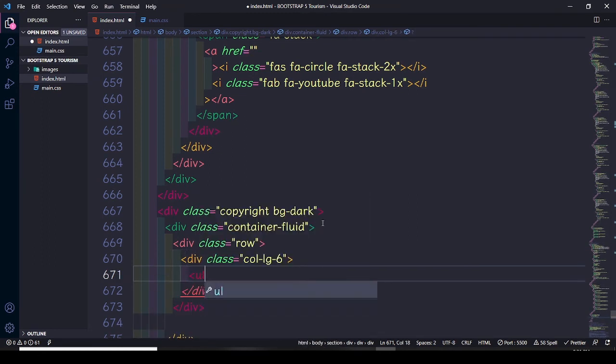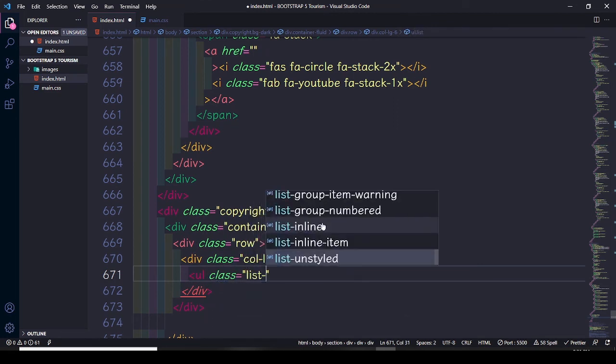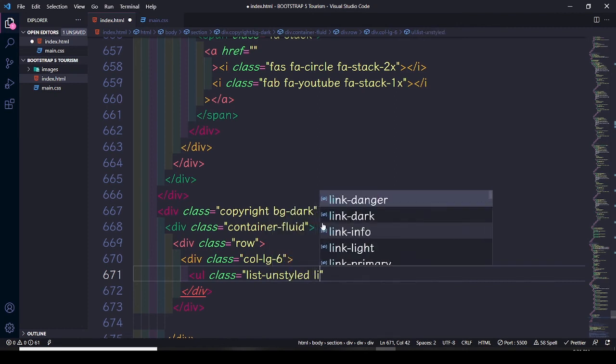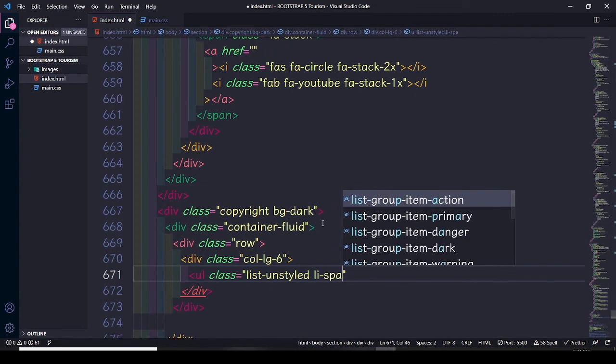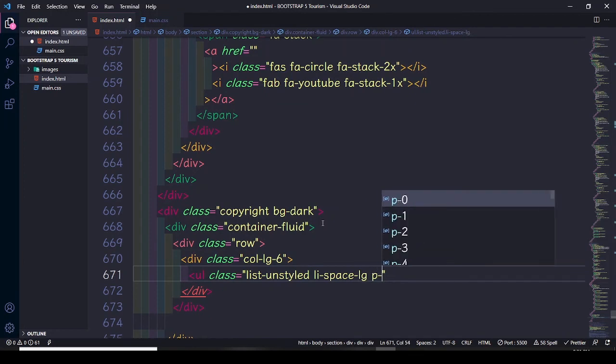Let's have unordered list, assigning it a class, list unstyled, then list item space large padding small.